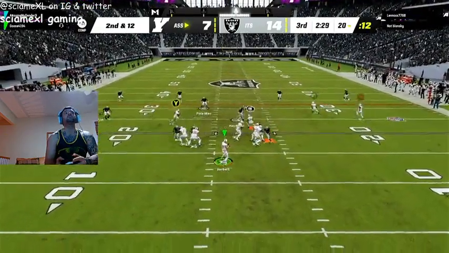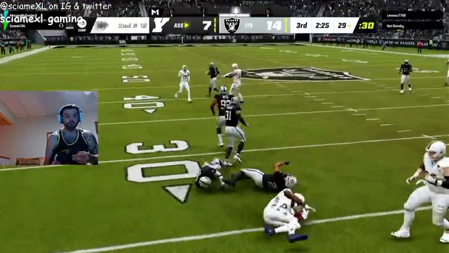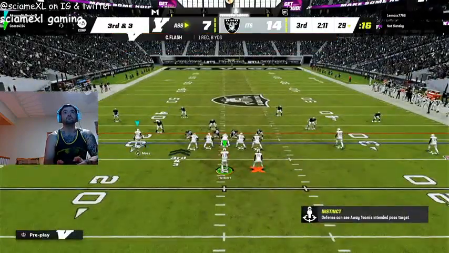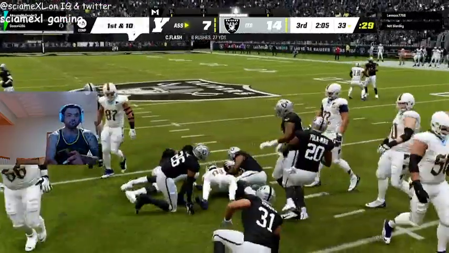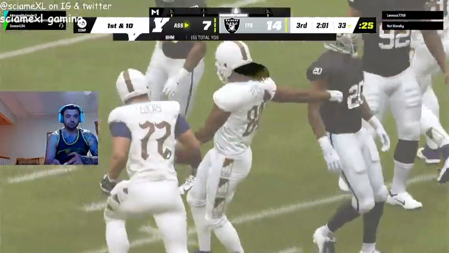On 2nd and 12, Herbert. Got a man, it's Patterson, complete. And he'll get to the 29-yard line, brought down there. Coming up here looking for 3 yards to pick up the first. They'll run with Patterson, and he's able to get it to the 33. Good enough for a first down. They're able to convert with a gain of 4.